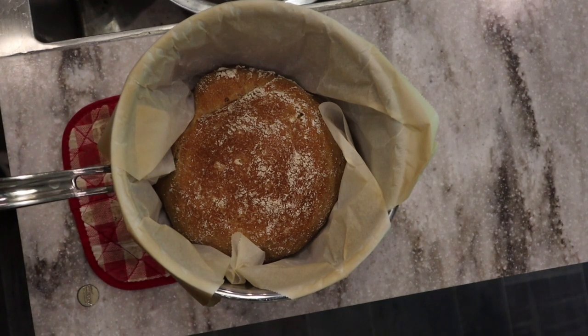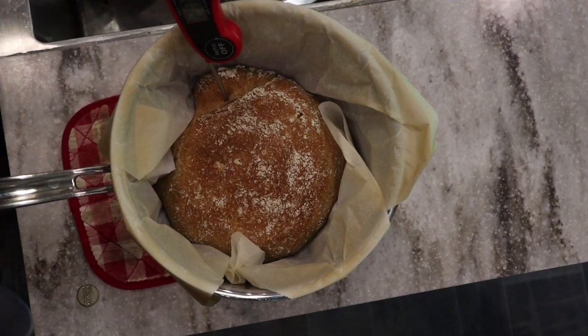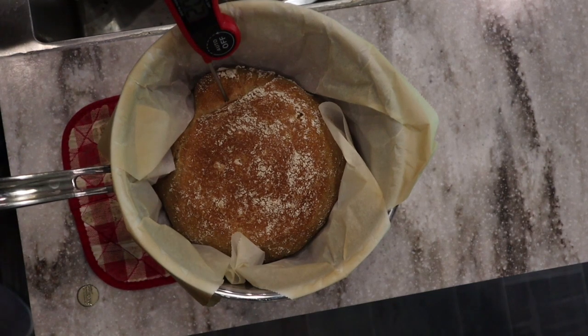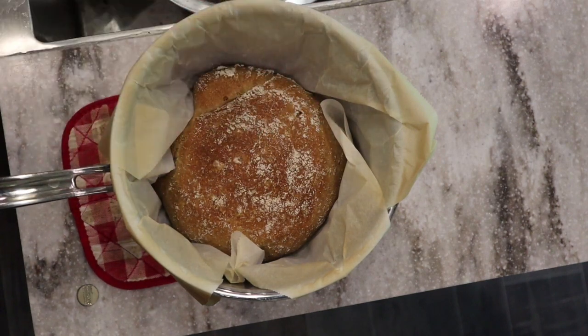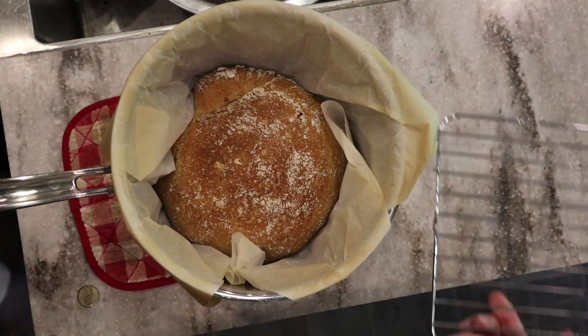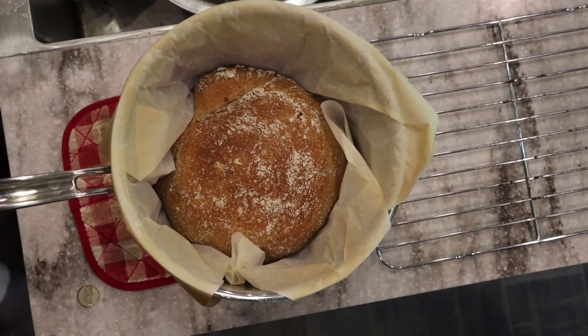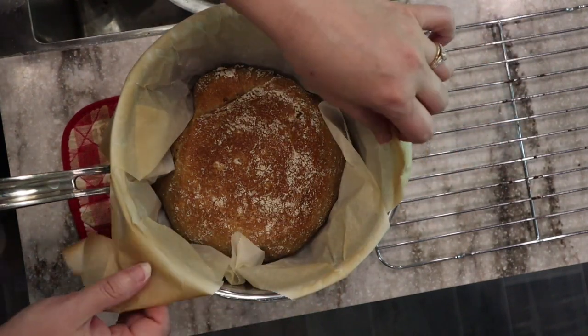Okay, let's check the temperature and make sure this is at 205 degrees Fahrenheit. I checked it one time, and it wasn't high enough yet. All right, 205. It's actually at 206. I checked this earlier, and it wasn't quite ready, so I put it back in the oven so that it could bake all the way through, because we don't want it to be gummy. So I'm going to go ahead and pull this out and put it on a cooling rack. We're just going to let it cool on a wire rack, and I'm going to use the parchment paper here as handles because this is still very hot.